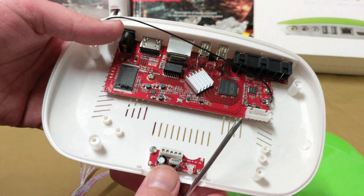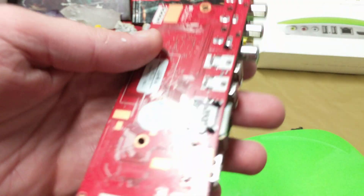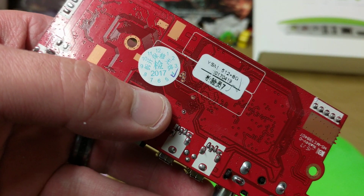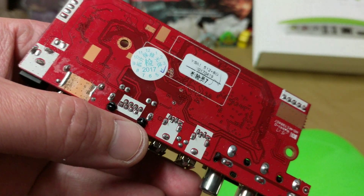It says 'Designed by EasyTech.' Let me do a little bit of research on this. Okay, so some interesting things to be found when we get under the hood. As you can see, it was made in 2017. It has 512MB RAM plus 8GB storage. I thought it was a little bit older than that, honestly.